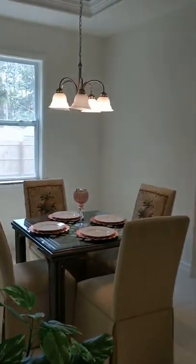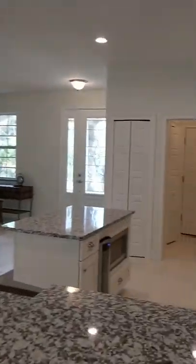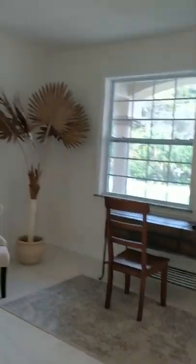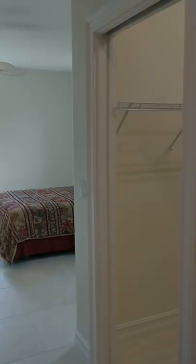There's your dining room as we pan. A lot of windows to let in a lot of natural light. Nice sized kitchen — nice and open, so that way if you're entertaining, you don't miss out on the action. I know some homes have that galley style kitchen, but we're going to go ahead and make our way over to the master on the other side of the home. The whole right side of the home, if you're facing from the street, is your master. We'll go ahead and take a look at these closets.